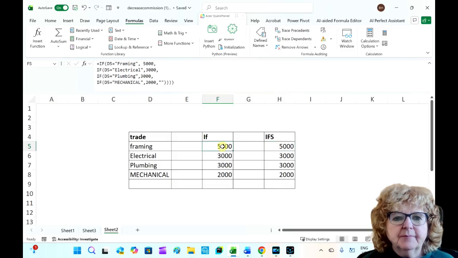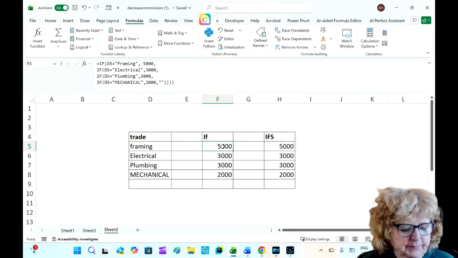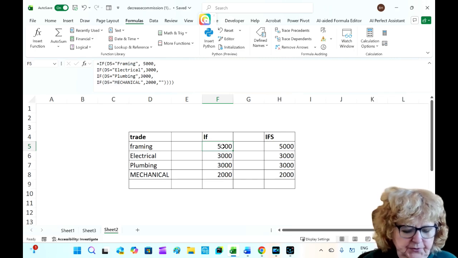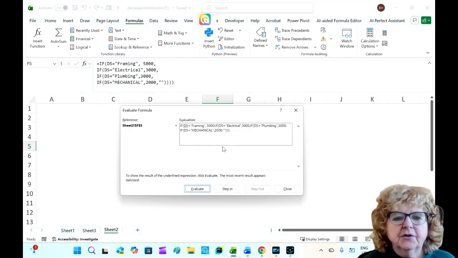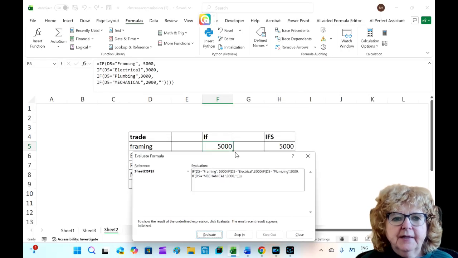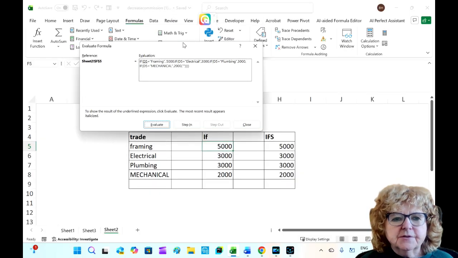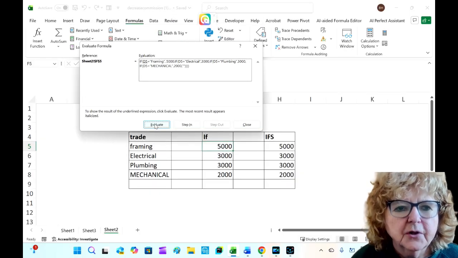I'll show you a trick to evaluate an IF statement. I'm clicking on my IF statement here and pressing Alt MV, which is Alt M as in Mary, V as in Victor. So Alt MV, and you get your formula evaluation up. This is for framing, so let's follow along the dialog box.